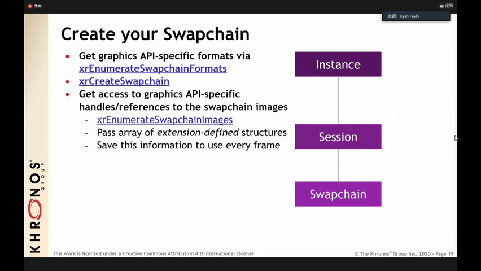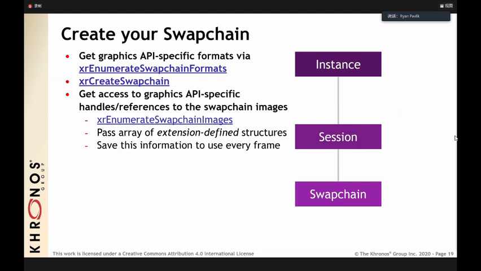To render your graphics, you will need to create a swap chain. You will obtain your graphics API specific formats through XR enumerate swap chain formats. Then you'll call XR create swap chain one or more times. Once you've created a swap chain, you will access the graphics API specific handles or references to the swap chain images using XR enumerate swap chain images.